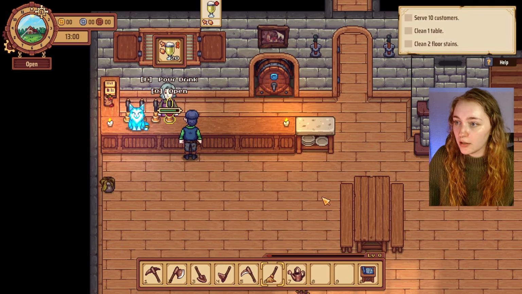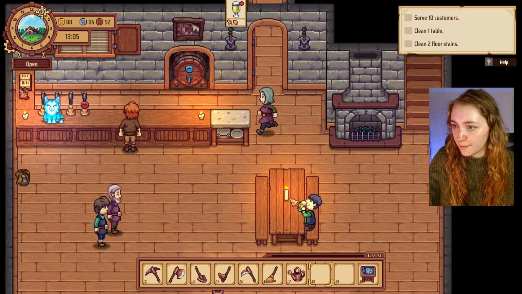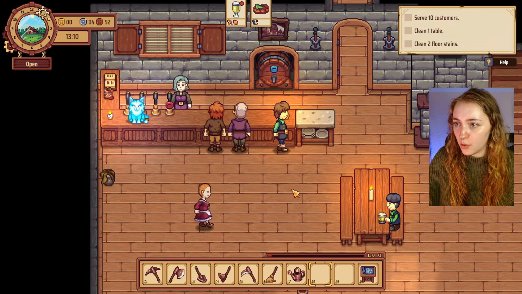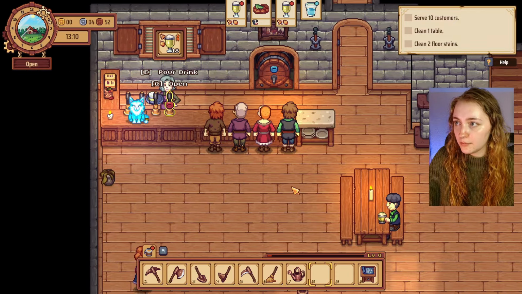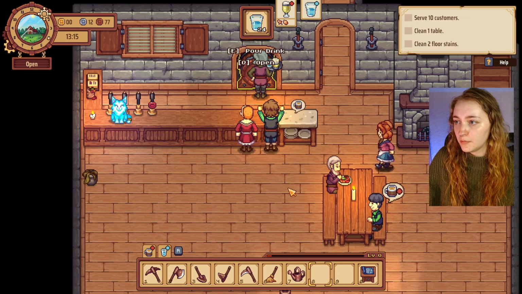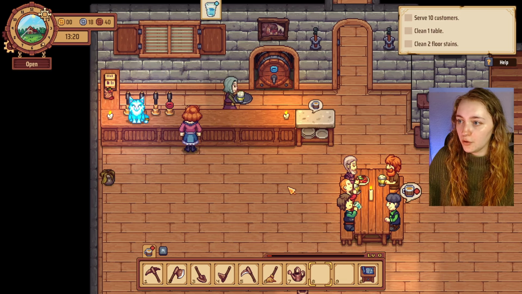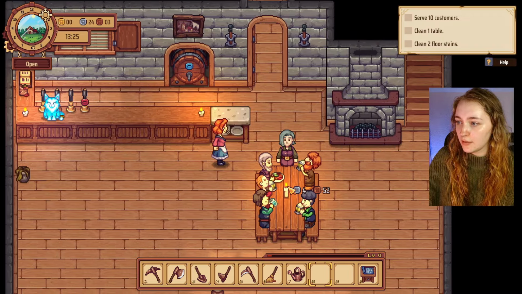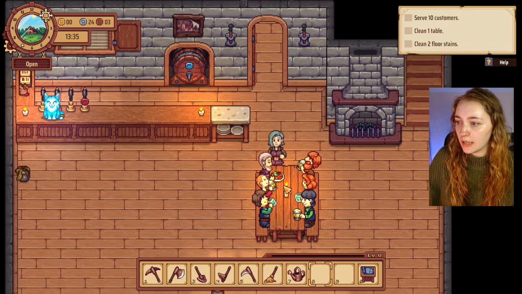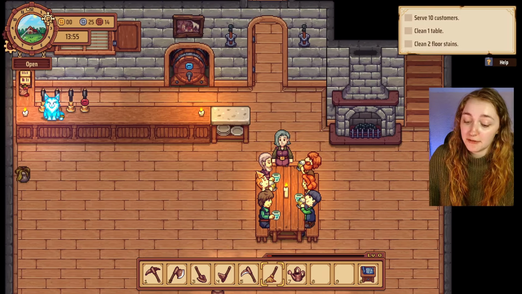So I need to pour a drink and serve it. And also I should probably do that. Wow, there's a few people? You want this? You want this? I have not missed having to do this. Having staff is so much better. Clean one table. Clean 2 floor stains. We're making some money.